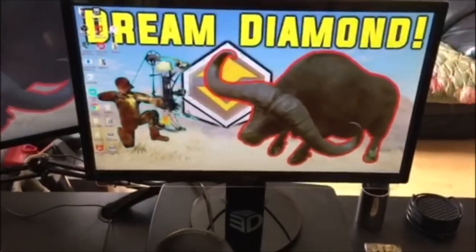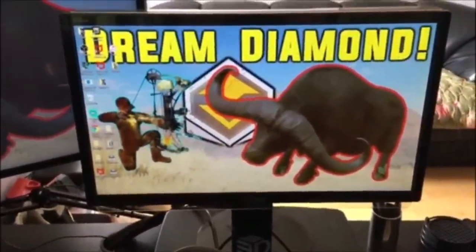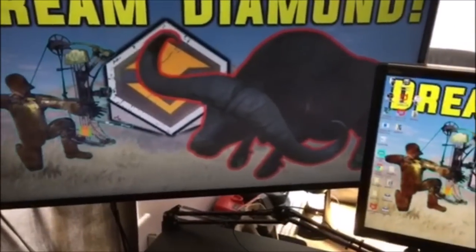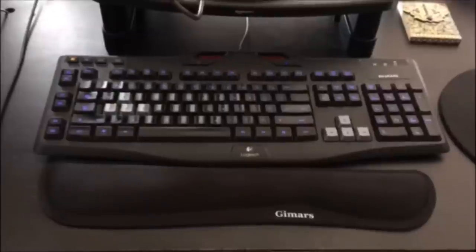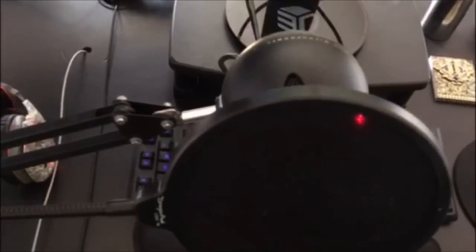Next, this is where I actually record all TheHunter and TheHunter Call of the Wild videos. This is my Asus 24-inch gaming monitor. It's actually the VG248 version of it. This is my Logitech G105 keyboard. I absolutely love this thing. It's pretty quiet, it has lights on it. It's really smooth on my fingers, and I just love how it looks.